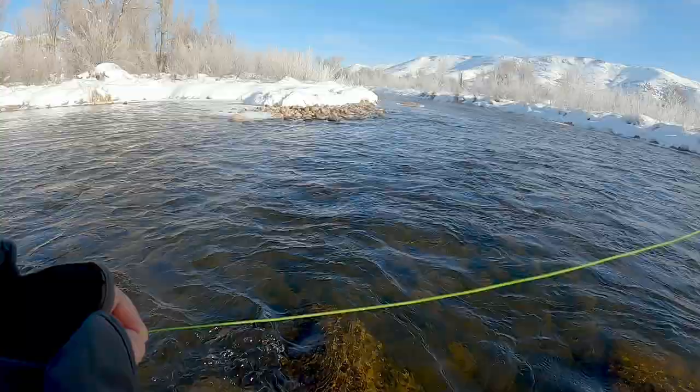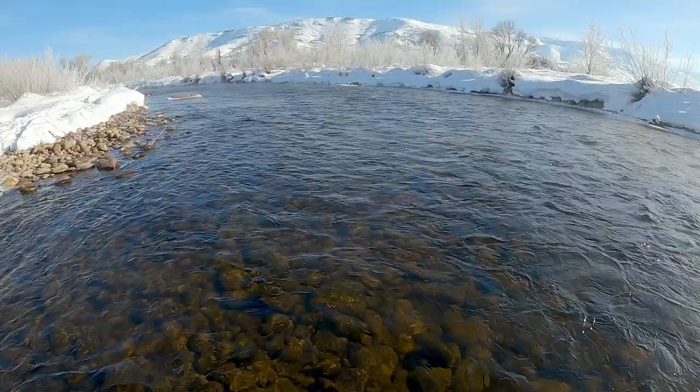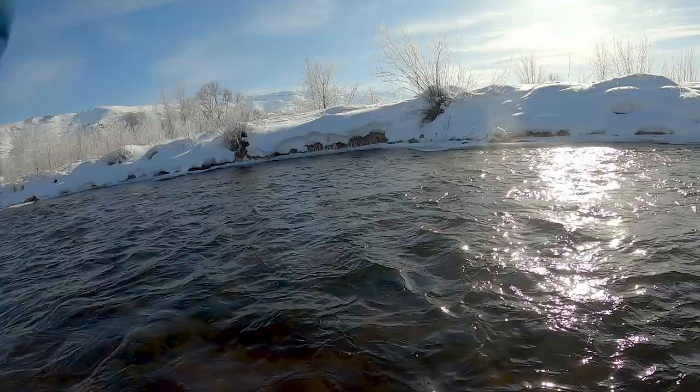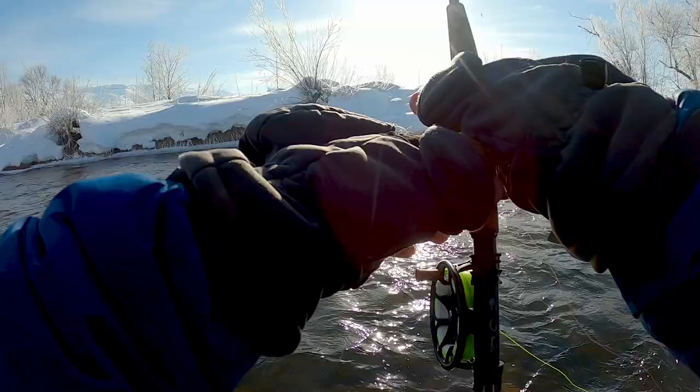Alright, I'm going to step up. I don't want to spend a lot of time here. Those of you that saw my last video, I'm kind of in the same stretch I was last week, just fishing different. Let's see if we could throw a jig streamer through that little drop. I might need to put the lighter bead on. I usually like fishing the heavier one because you get down quicker, but I think we're getting down a little bit too much.